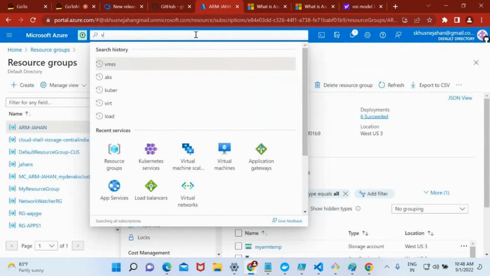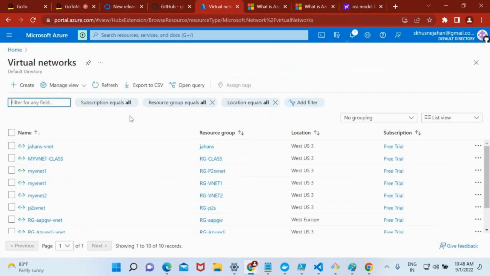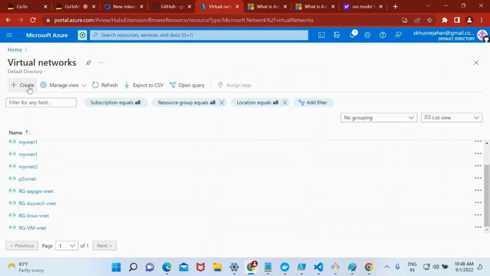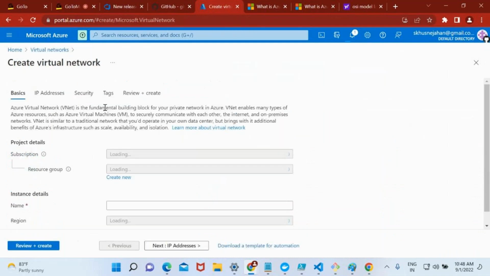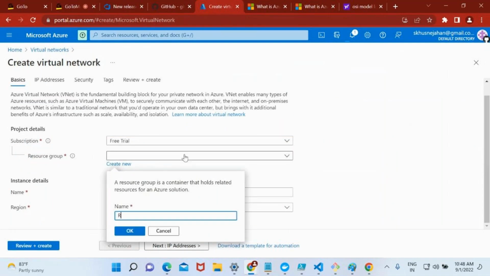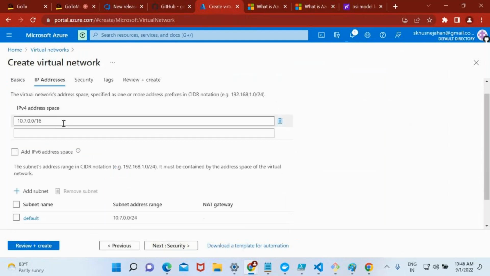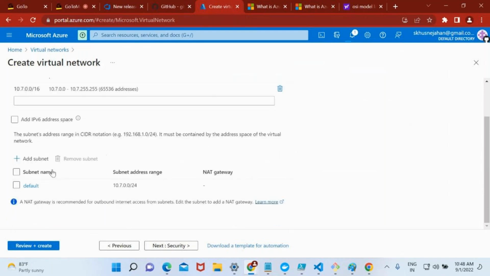First, we need to have a virtual network. So I am going to create the VNet, with a new resource group rg-lb, load balancer. I am going to name the VNet as VNet LB, VNet load balancer. And next go to IP addresses. By default, we have this address space, and the default subnet is already created.